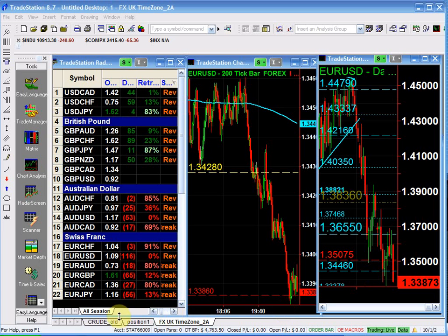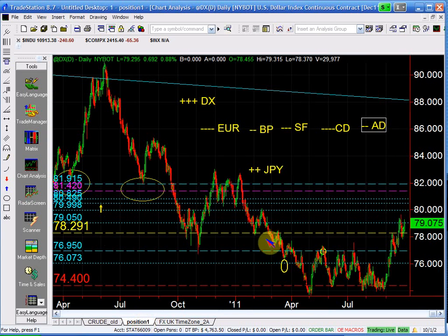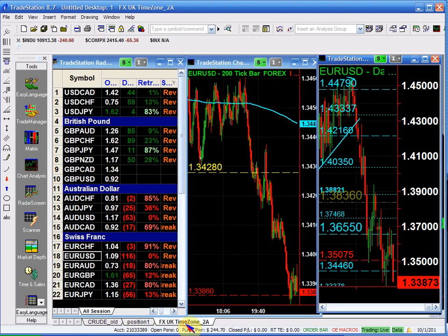Trade based on hierarchy. Based upon our hierarchy that I showed you, the dollar is the strongest, and the first one is the euro. So I'm going to do the dollar euro, dollar Swiss, dollar CAD, dollar Aussie, and then I'm going to do the euro pound, pound Swiss, pound CAD, pound Aussie. Okay, and I'm going to keep the yen to the end. So having said that, let's start with the euro.